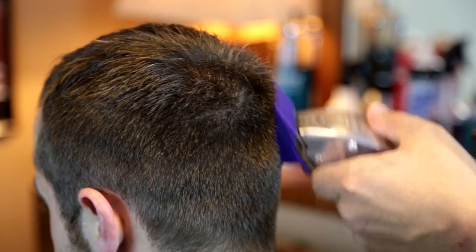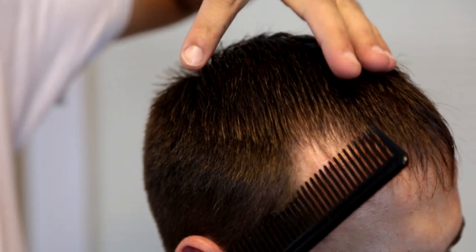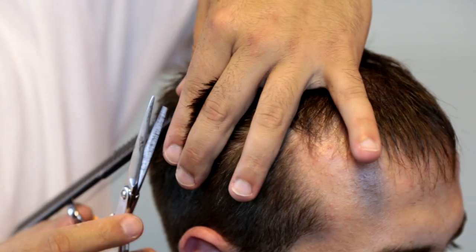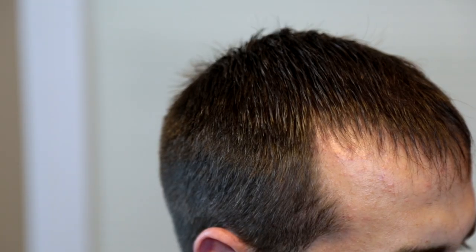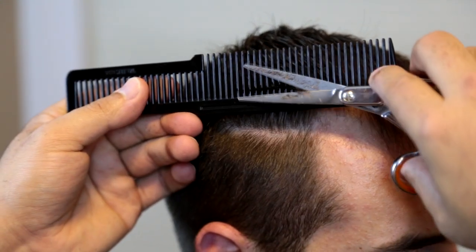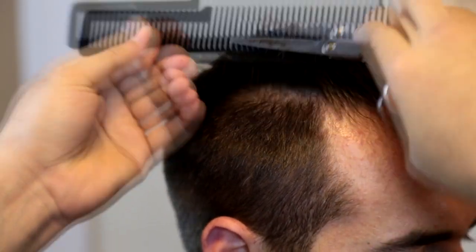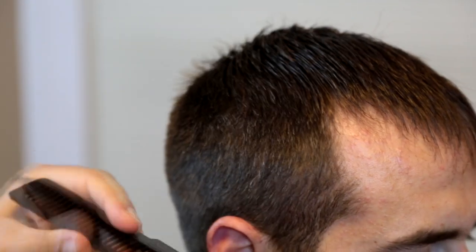Here I am on the back of the head doing the same thing — four open, four close. Put the three back on there, have it open, blend it down. Now you can cut this hair and blend it into the top a number of ways. I'm showing you the most typical way. The way I like to do it is with the comb — I like to just blend it up, let the scissors do the work, blend it in slowly as I'm moving the comb.